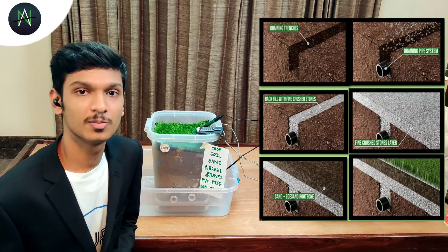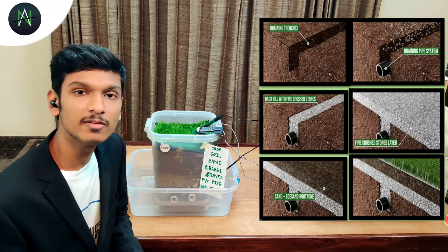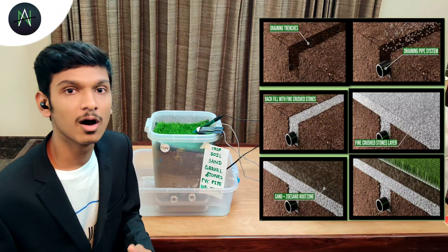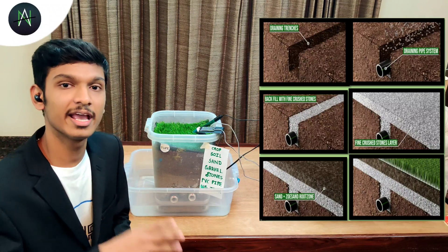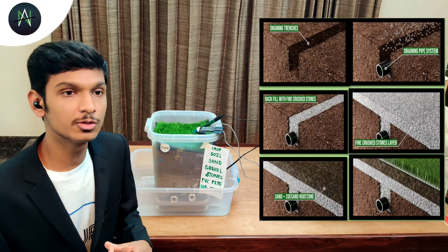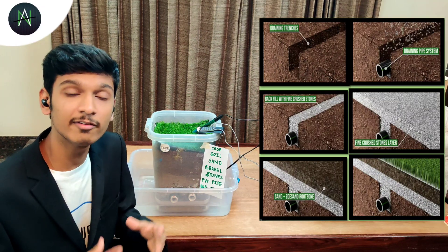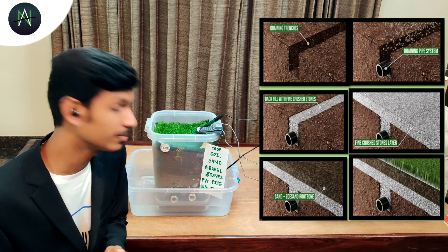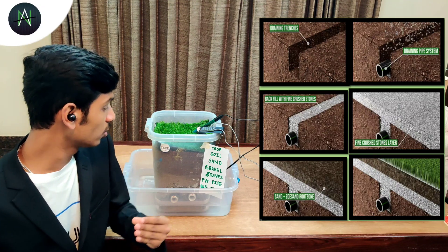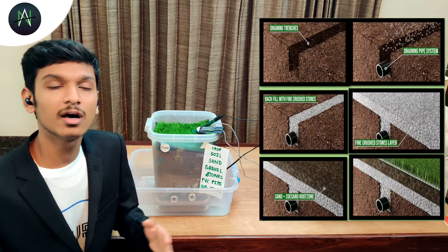The land which seems to be planted must be dug 2-3 feet before sowing. At the bottom level we have an underground tank which can be placed in any part of the farm field. Then we have porous PVC pipes which will collect excess water during monsoon, rainfalls, floods, or even during improper methods of irrigation by the farmer. Then stones, gravel, a small quantity of sand, soil, and at last the crop which needs to be planted.